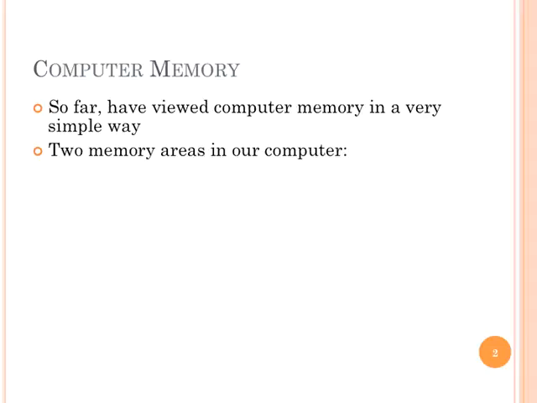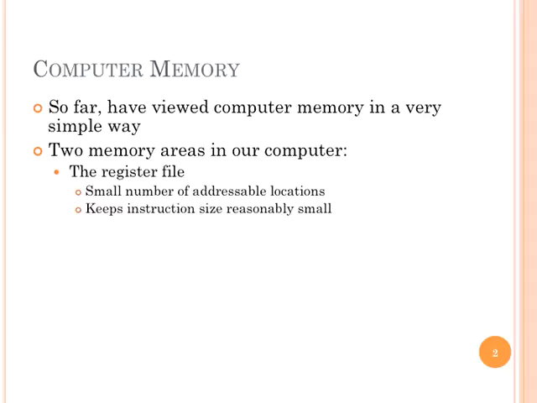So we have two memory areas in our computer. We have the registers, which are formally known as the register file. A very small number of addressable locations. IA32 has 8 of them. In fact, the processor will have many more because it can do all kinds of fancy instruction reordering and register renaming and all of that kind of stuff. But hey, we can think of it as being 8 because that is the abstraction it presents.